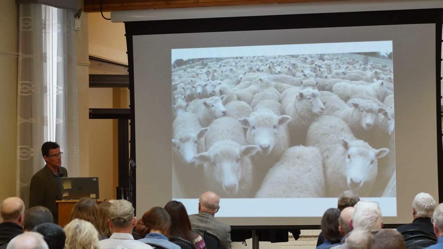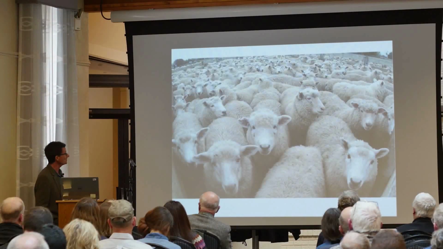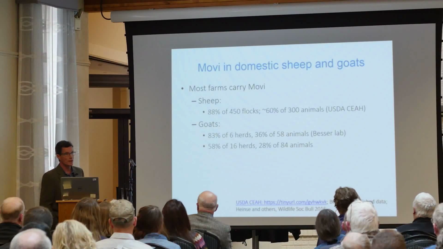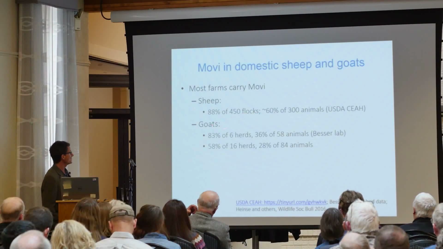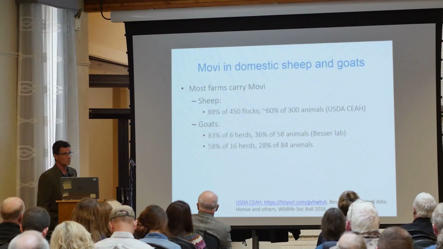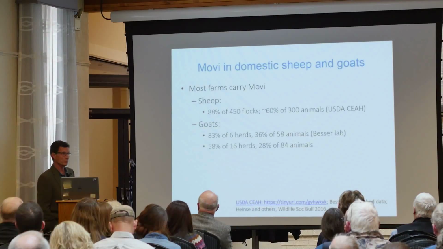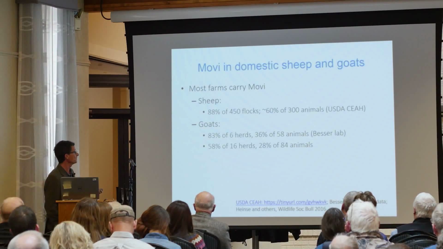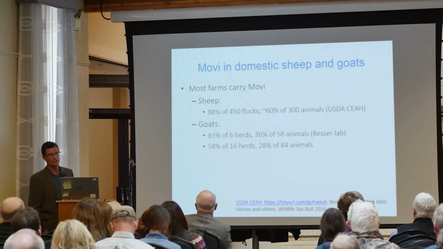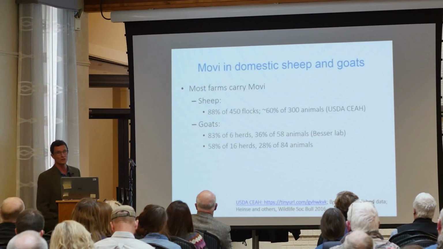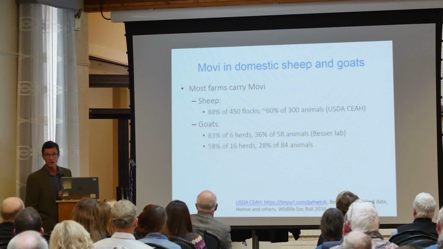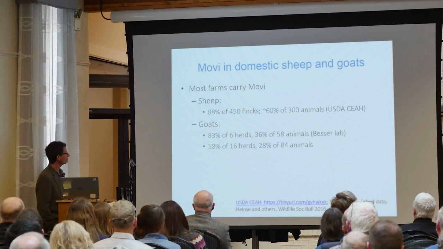So that brings me to the other part of this, which is the domestic sheep research that I've been doing. Domestic sheep do frequently carry Mycoplasma ovipneumoniae. The USDA study, Sheep 2011, that Dr. Howland mentioned earlier, documented it in about 80+% of the operation sample. That was 450 operations across the country. Recently, we randomly picked 10 of those operations and looked for individual animal prevalence. So we tested 10 individual animals from each of those 30 randomly chosen herds. And we got about 60% of the individual animals positive out of that sample selection.